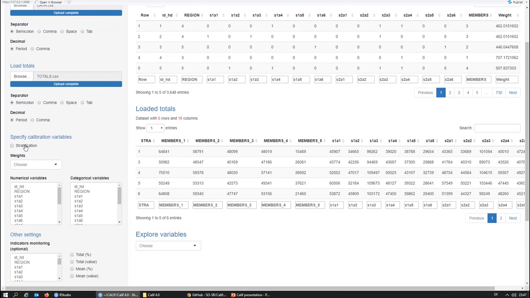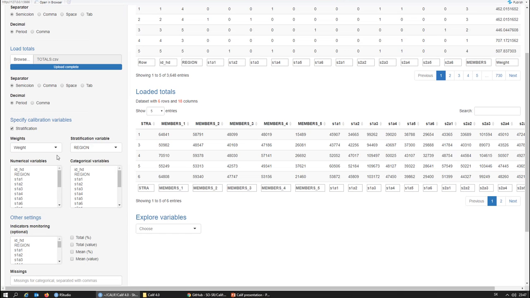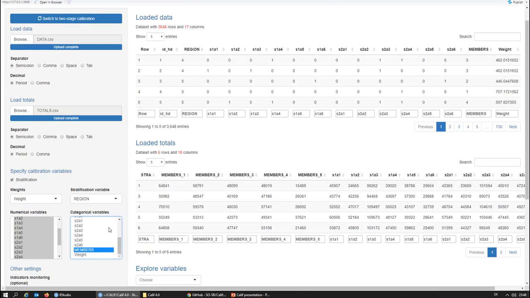In this case, we want to use a stratification aspect with the region for strata, and the column with weights is called weight. The numerical variables that will be calibrated could be, let's say, this 12 or even less. It doesn't matter in this case. And of course, it can be some categorical variable called members.